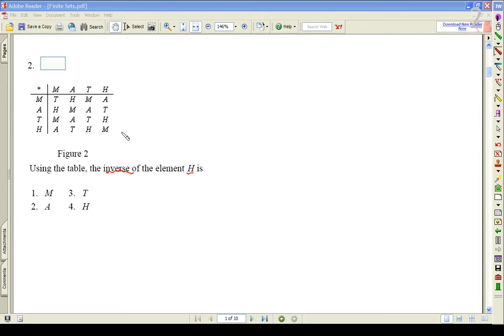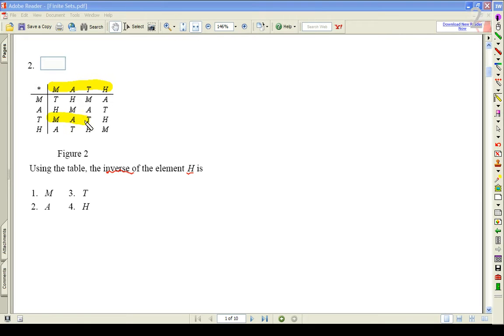Now, an inverse element is something that takes this letter, or number if this happened to have numbers in it, and brings this letter back to the identity element. So before we actually do inverses, we have to know what the identity element is. Now, when these are all set up in tables, it's really easy to determine what the identity element is. Because all we have to do is look for a matching set. And what I'm talking about is we want something that will match going across in our table.